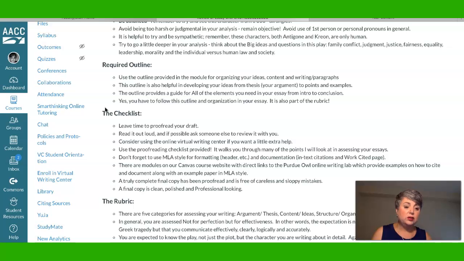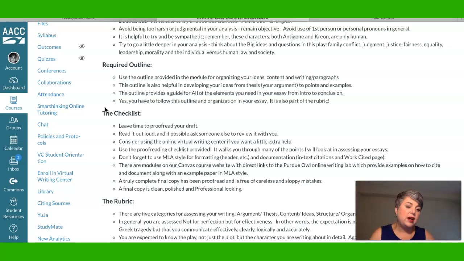Okay, and there is a way to organize your ideas in the body of the paper too. A clear, strong topic sentence, analysis, explanation, discussion, a couple of examples from the text, from the play, as your evidence to support your argument. You follow that for every point or subtopic in the body of the paper, and then a concluding paragraph.